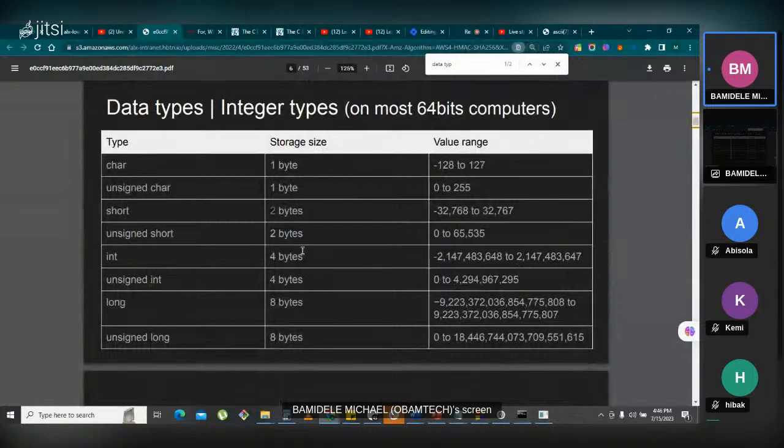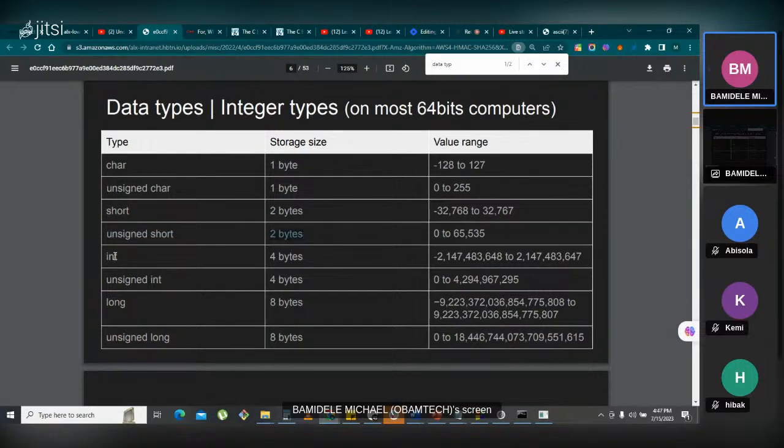You can see just an ordinary char takes 1 byte. When you see unsigned char, it still takes 1 byte. Now look at this: this is short, actually short int. It takes 2 bytes. Look at this unsigned short, of course, it's still taking 2 bytes.